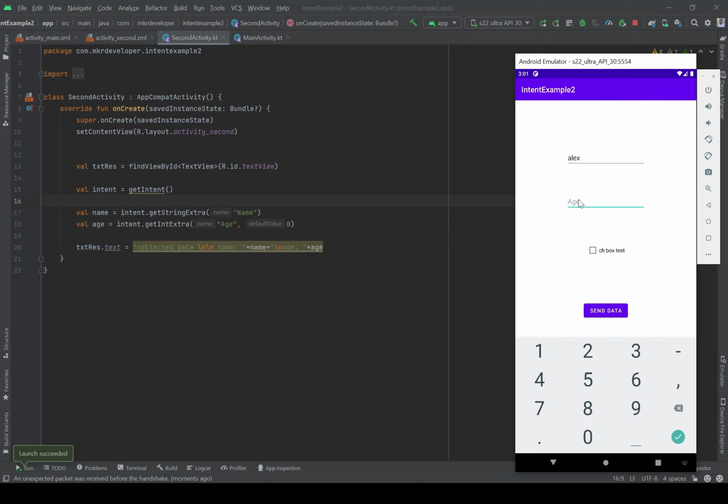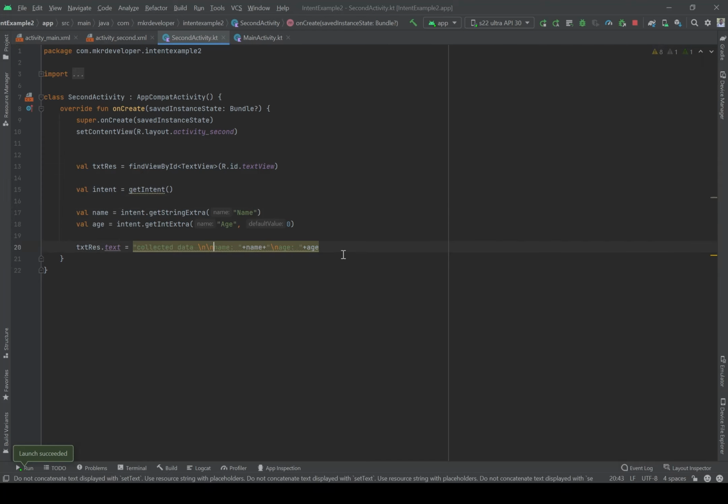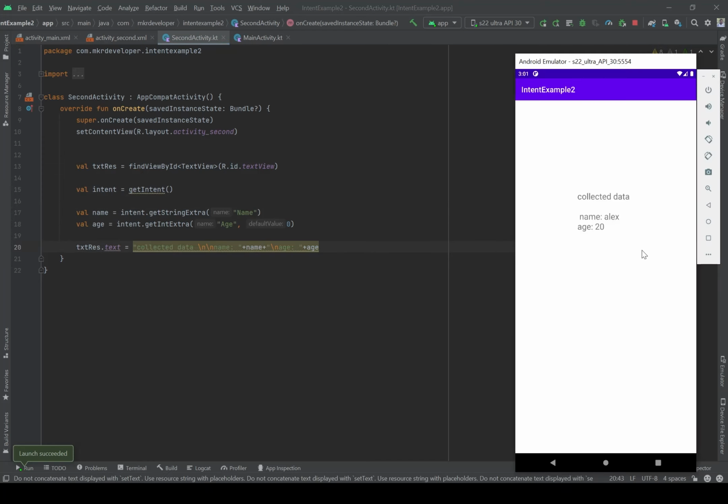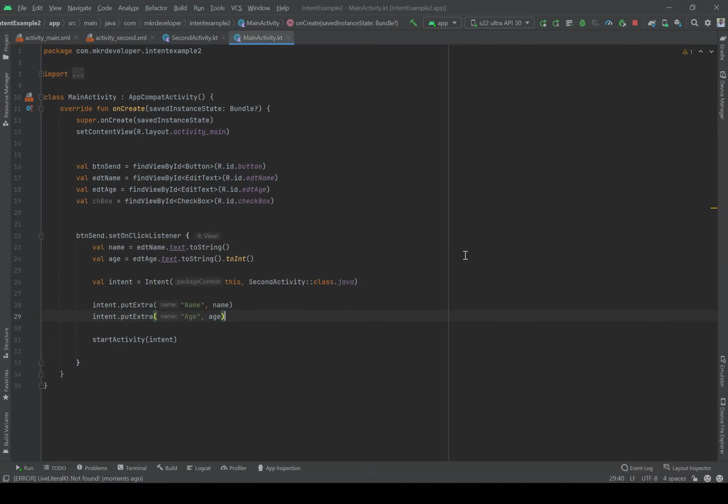The age can be 20, and send data. Okay, collected data, name Alex, age 20. I have extra space here and I don't like it. That's it. And now let's go to the main activity again to do the same for the checkbox.